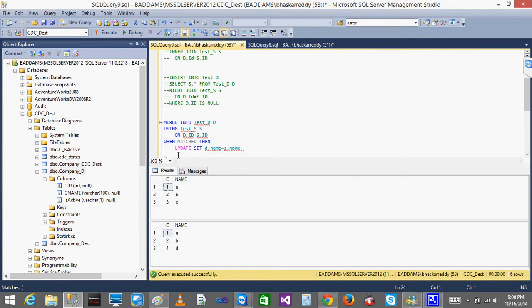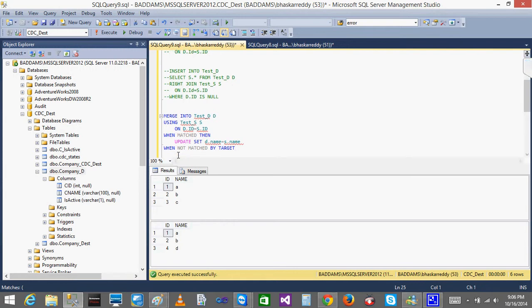Now when not matched by target, I think this is the syntax. When not matched by the target, then I need to insert the values. Insert, I can directly give the column names, id comma name.